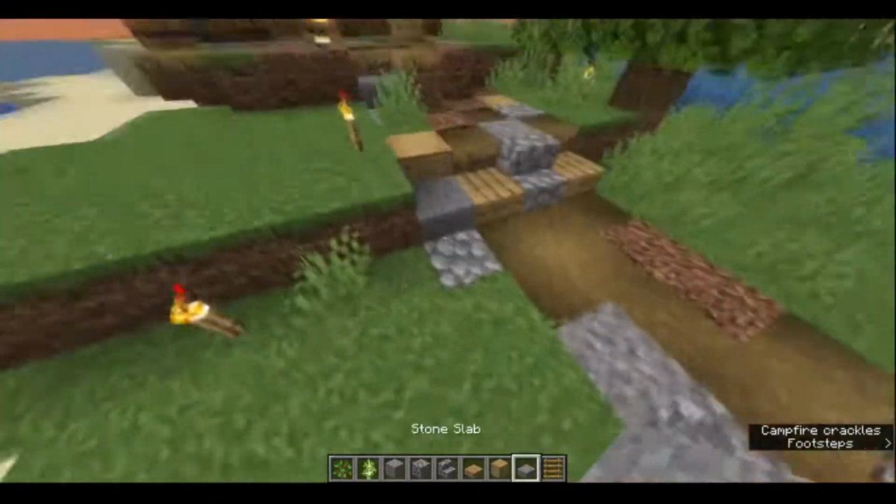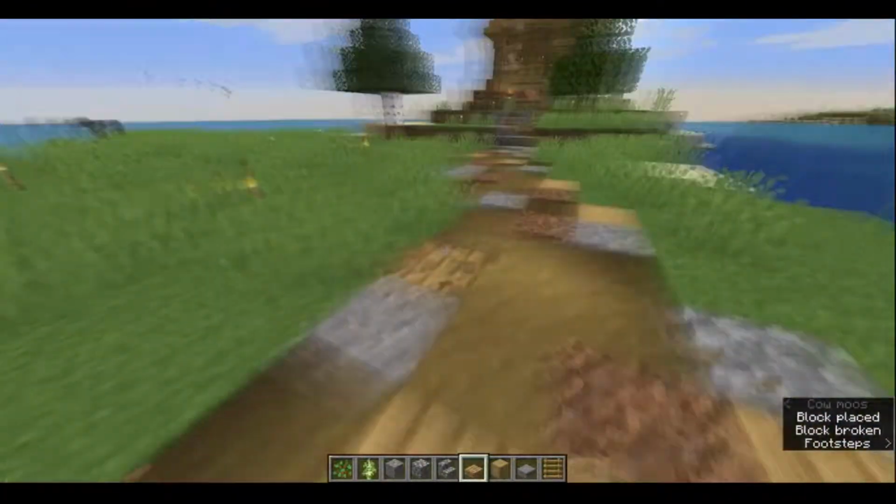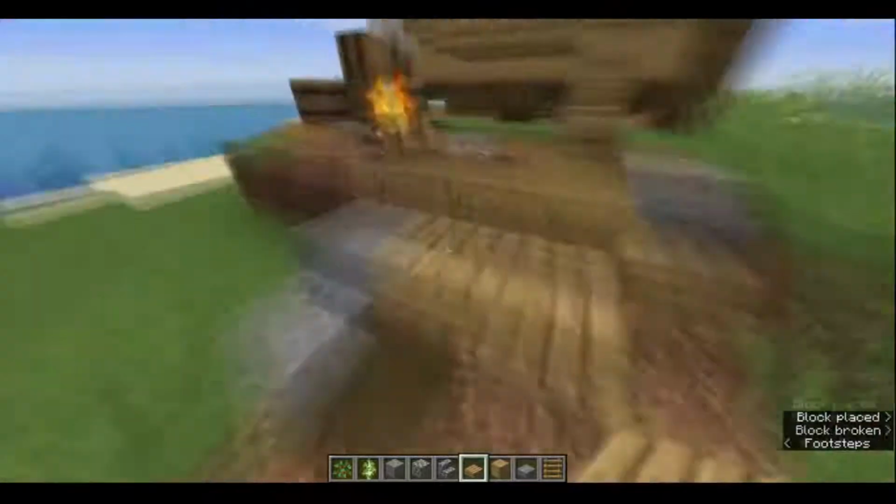Put some slopey blocks just to make it a smooth transition so you don't have to hop along the path. You can just walk along the path. I do like this road a lot. It's very nice.